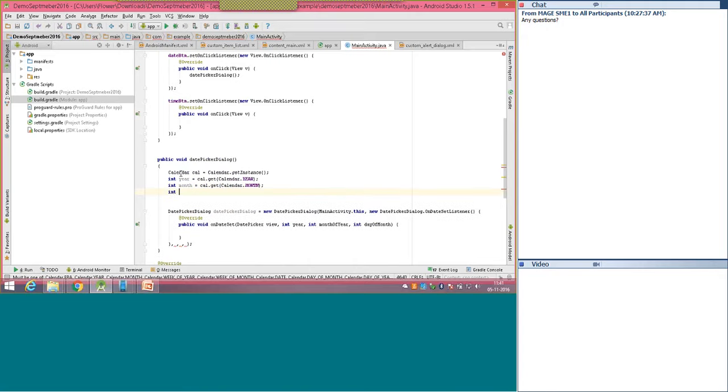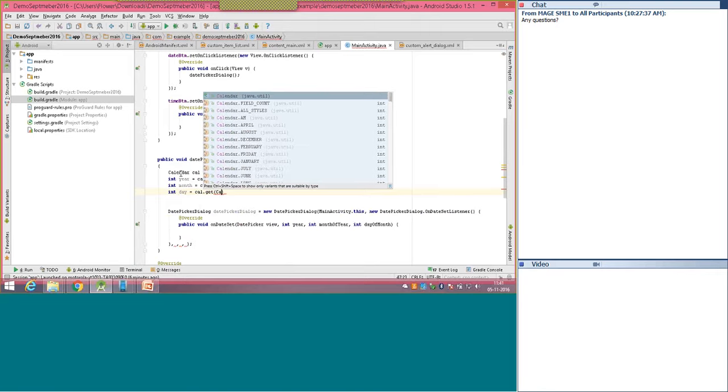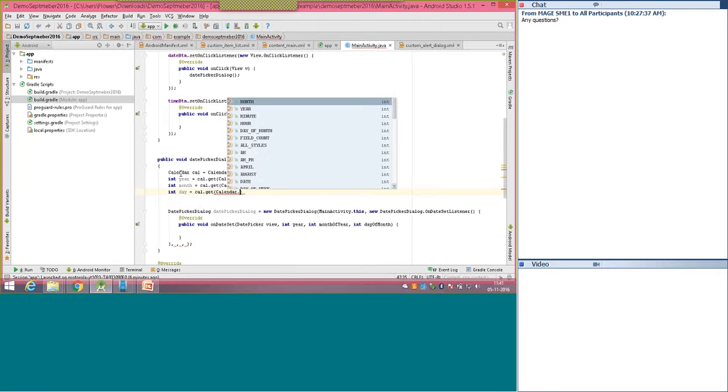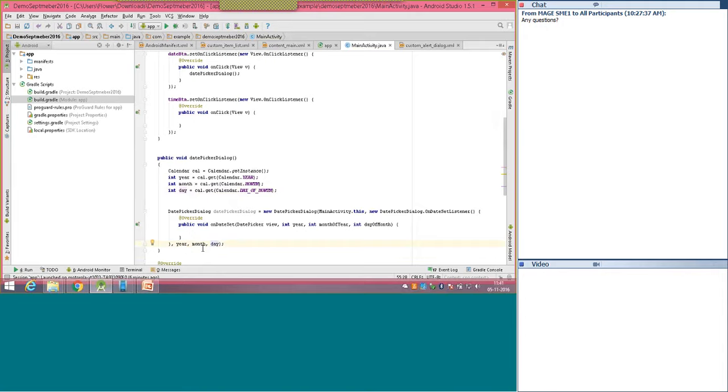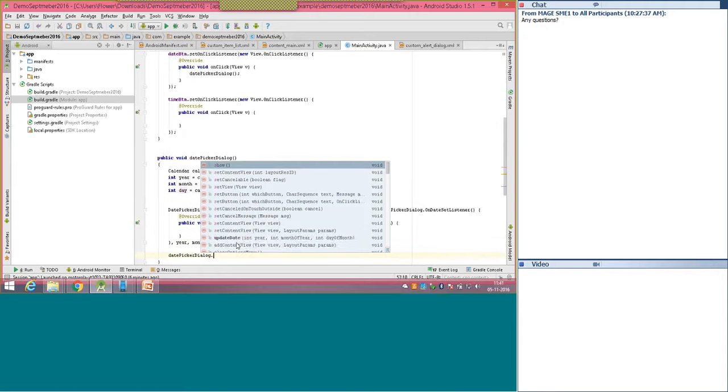Next, int date equals cal dot get Calendar dot day of month. There is something called day of month. So this will return the day. So now you can pass the values: first is year, then you have month, then you have day. So once you are done this much, next date picker dialog dot show.